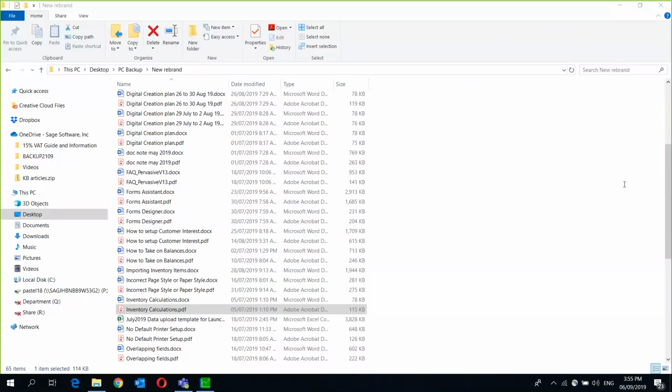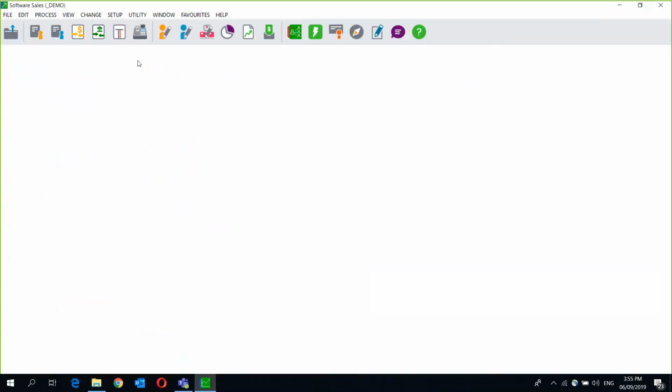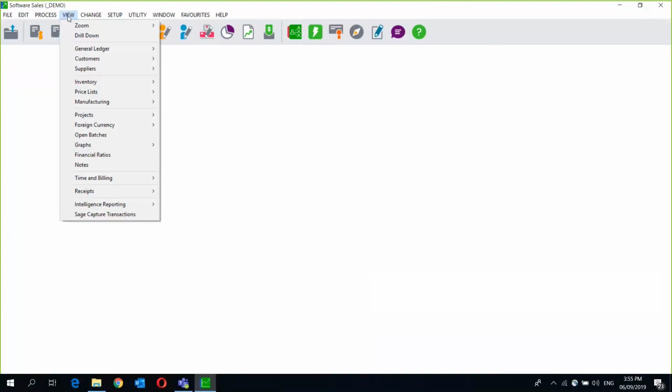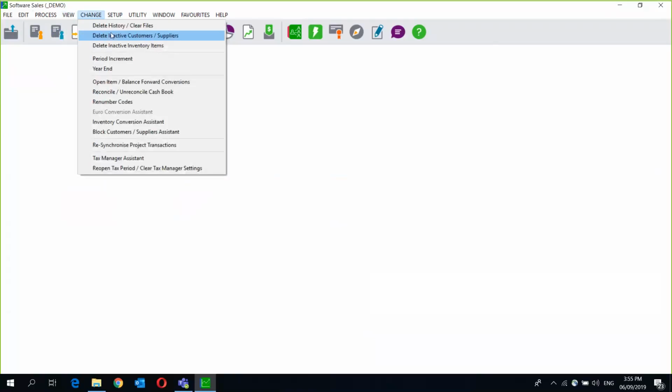Okay, so guys, a question that I've got is, can we advise on deleting the inventory assistant? Sorry, I totally forgot about that. Thank you so much for reminding me. So guys, that's actually something new to Sage 50C, and I actually covered that when I did the Sage 50C. But now, very similar to your customers and suppliers, you've got delete inactive inventory items. And I just want to check, is this what you are referring to?